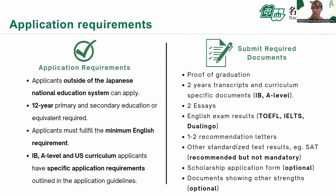So if you have participated in some kind of a program-related project or competition, or you have done an internship already somewhere, then that is really helpful. Especially programs like to see things like math Olympiads or physics Olympiads, things that really show your dedication to the subject will make your application stronger.